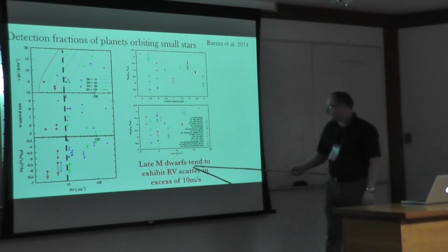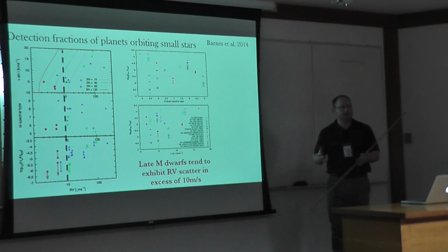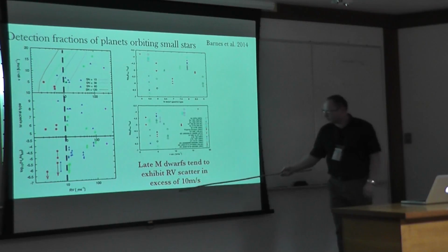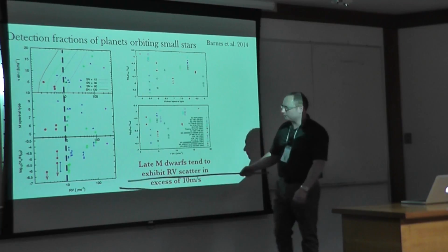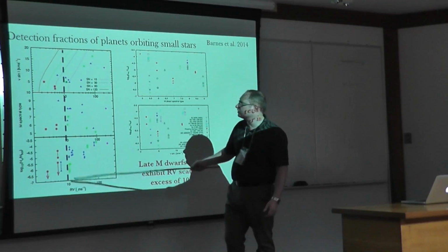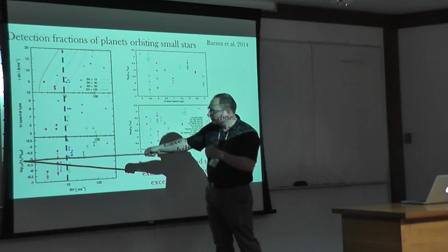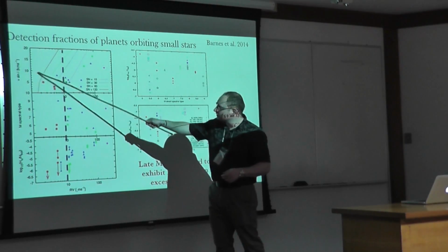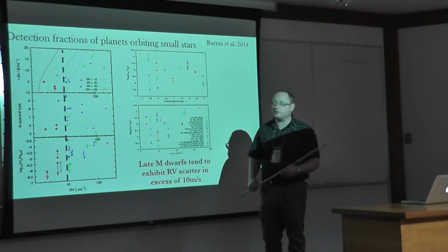And what we found, sadly, I say sadly, because remember we're going down in mass, so for a given planetary mass and period, the amplitude in radial velocity is going to increase. The problem was that we found that all of them had RV scatter about the 10 meter per second limit. So this is what we show as log of the radial velocity scatter against, in this case, v sin i, M spectral type, and the flux in the H alpha line. I'm going to discuss these things tomorrow when we look at the difficulties in actually detecting exo-Earths.